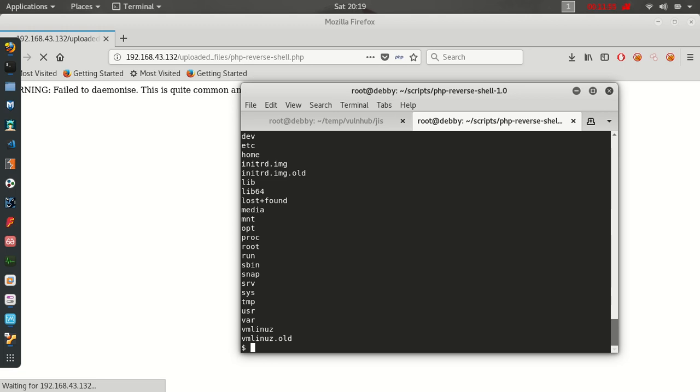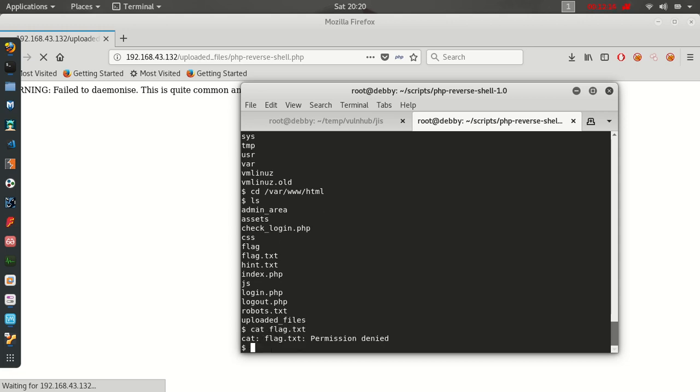The next thing you probably want to do is go to the directory where all of these website files are hosted. So in Linux it's /var/www/html. See, Ctrl L, creature of habit. ls, and we have a flag. Nice. Permission denied.